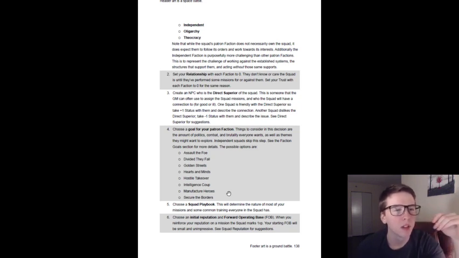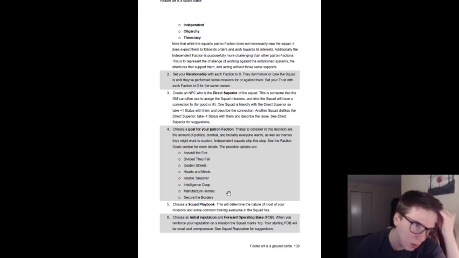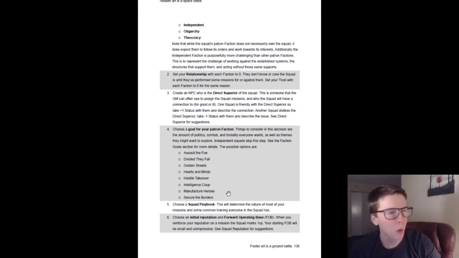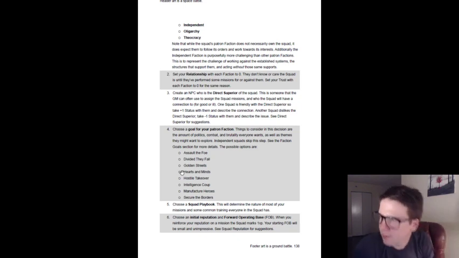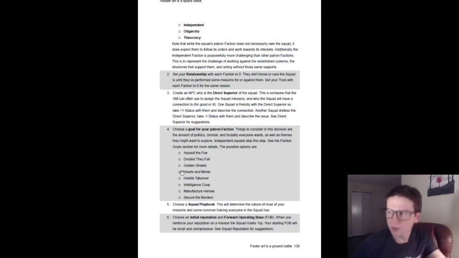Choose a goal for your patron faction. Some of the options include assault the foe, divided they fall, golden streets, hearts and minds, hostile takeover, intelligence coup, manufacture heroes, secure the borders. I'm not quite sure what some of these are. Like, what is hearts and minds about? Like, you want to affect the hearts and minds of people? Interesting.